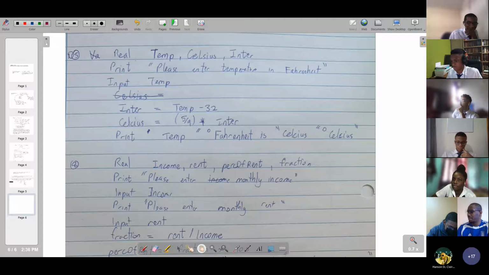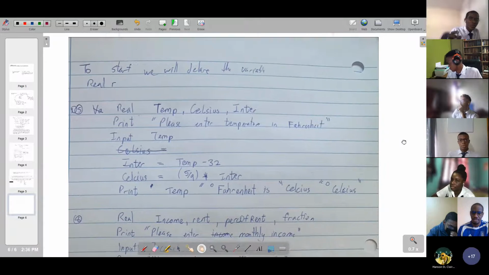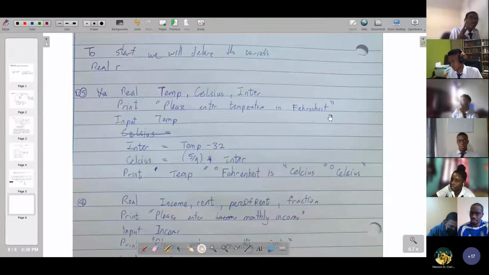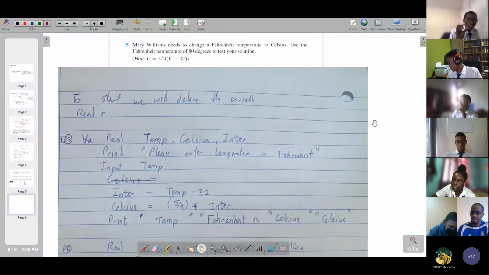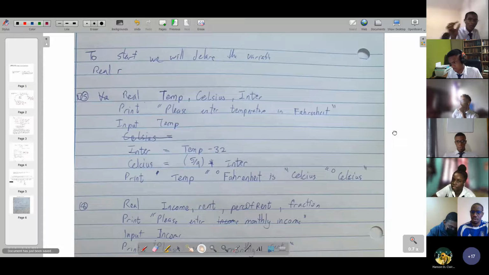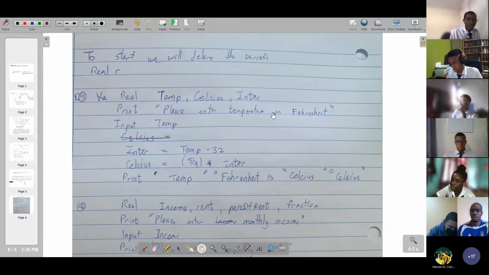Clement, you want to tell us what the purpose of inter is? Well, I realized that it was 2 parts of a calculation. So to avoid any errors, I decided to make an intermediate variable to store one value of it to then calculate it afterward with the bigger equation.